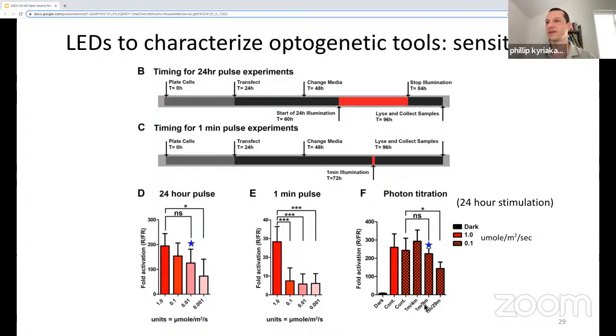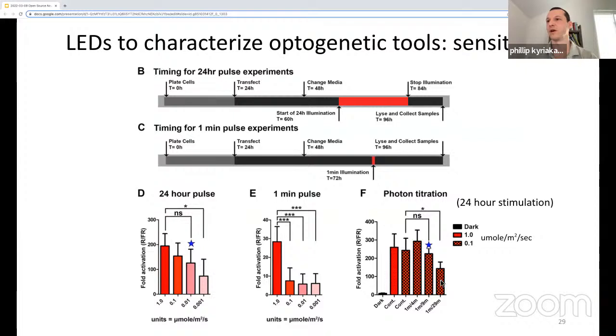So you can note here that this is 1 minute of light on, 9 minutes of darkness, pulsing for 24 hours. And that's the same amount of light as this condition here, where it's 1/10 the intensity, right? Because here it's 1/10 based on time. And we're getting a similar result based on constant light and pulsing light.